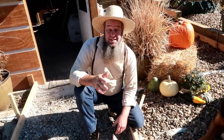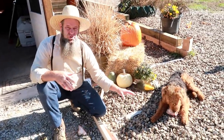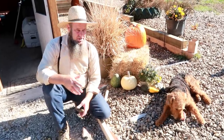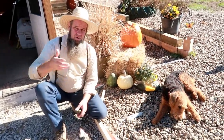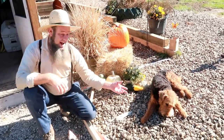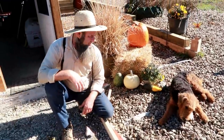It's really strange. We've had these Airedales ever since we've been married, and we've had other dogs, and this is the first dog we've ever had that instinctively just took the bones that we give her, and she goes off onto the homestead and actually buries them somewhere. This is the first dog we ever had that did that. Today she's not. She's getting right into it because it's her breakfast, but that's her thing she does.